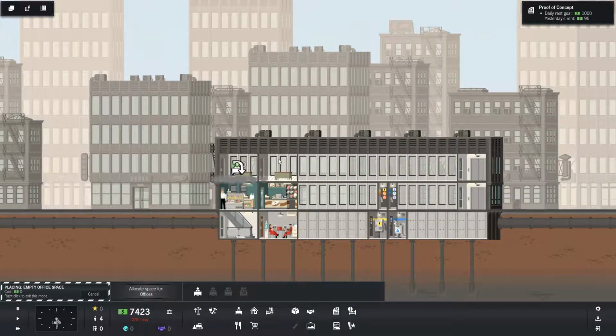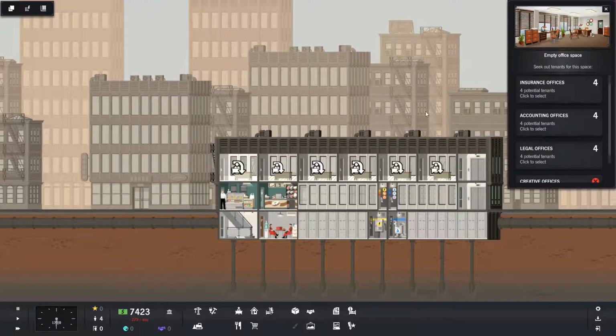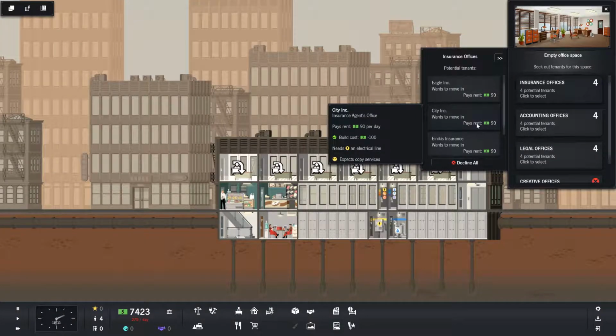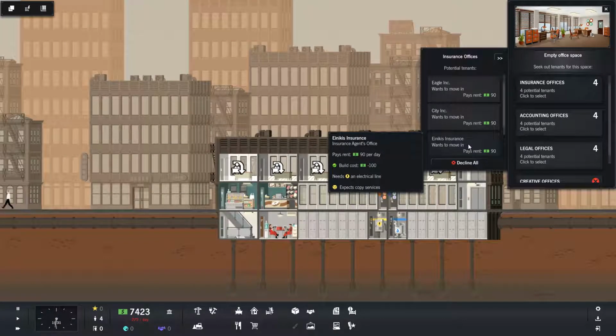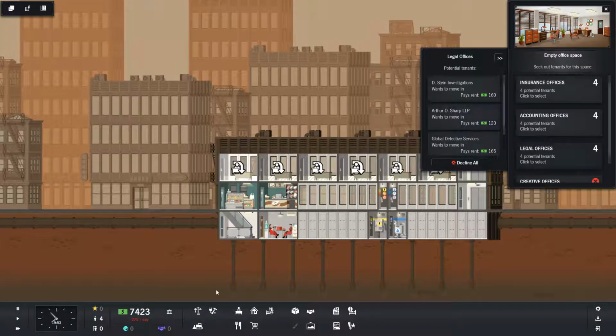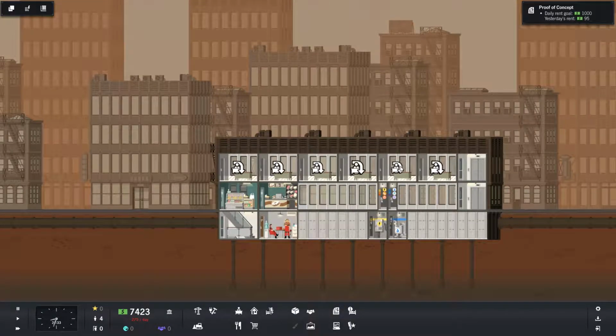So I'm going to drop in maybe about, yeah, let's do all 6. That's going to be a good number. So what do they require? Electricity, and this is where they expect the copy services and courier. Yeah. So these guys here, they're going to require phone line and electricity. So there's no point. Oops. See? Look at that.